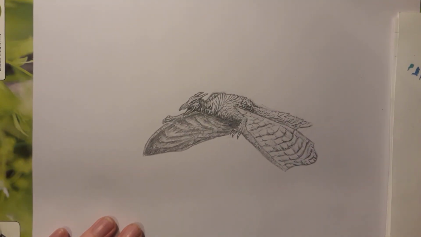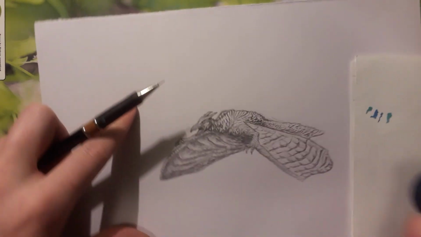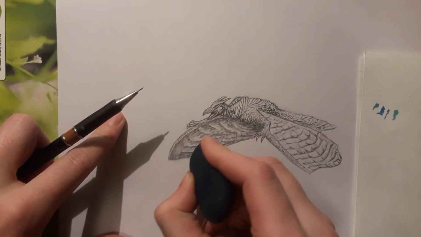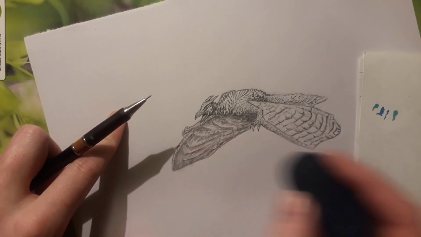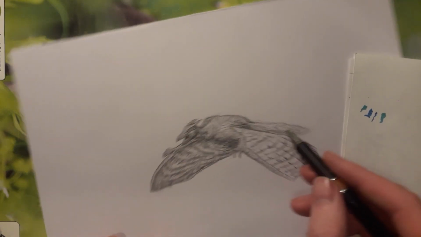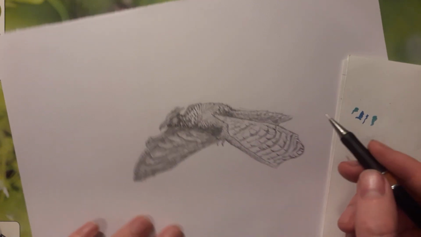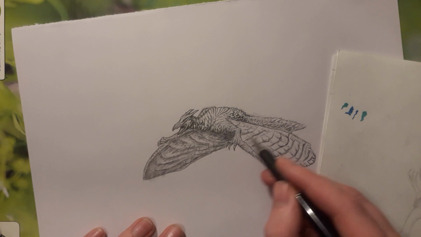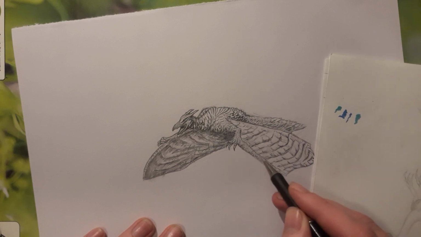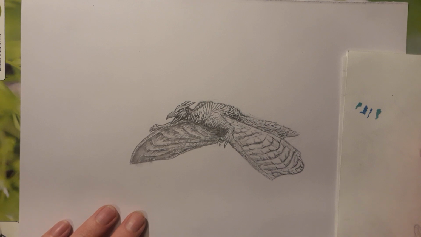And then I would say that we are about done, but I still don't think this is right. This is way too dark. Way too dark. I'm just tapping on the dark areas with my eraser. Alright, and this looks a lot better. Now I'm just trying to get a little more shadow at this area. Alright.